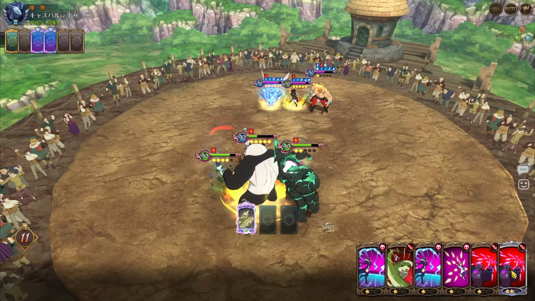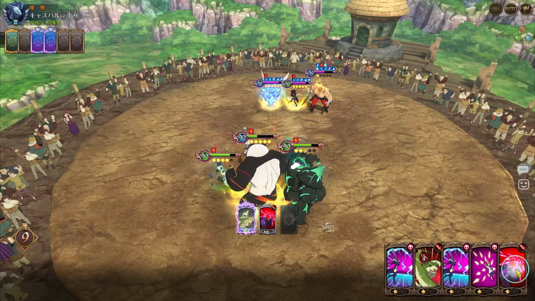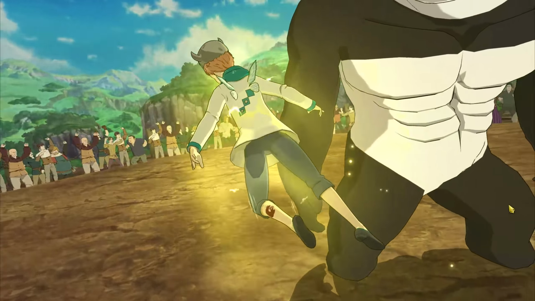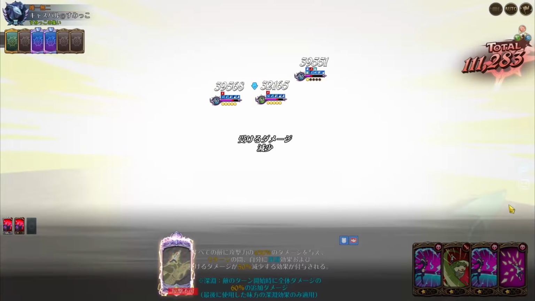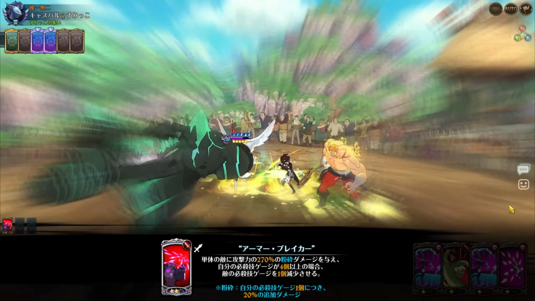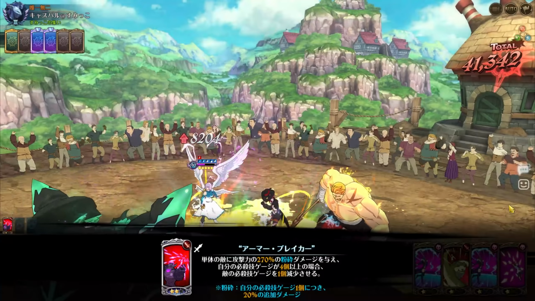What are the odds King will actually kill Askanor? I'm hoping it will. Level 3 damage reduction. Yeah, I don't think that will kill Askanor. At least we're going to take off Margaret's ultimate gauge next attack here.